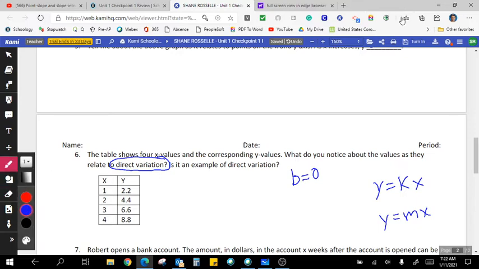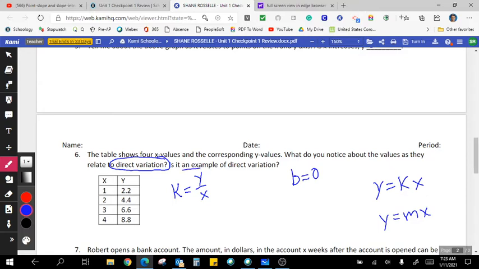Okay, so one of the things about direct variation is that our k value is going to be y divided by x every time. Now we could have a line where y divided by x is not the same thing every time, but it's still a line, and that's for any line that has a y-intercept that is not 0, right? We will have points where y divided by x is going to be different, all right?